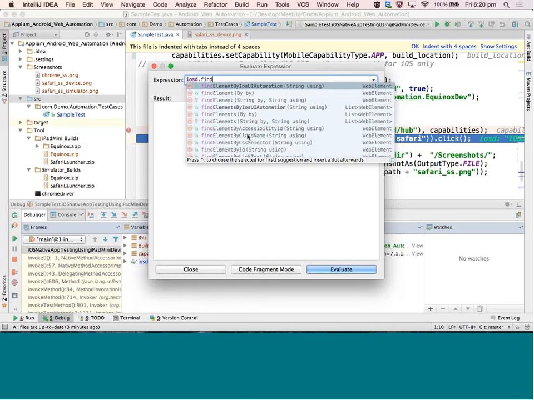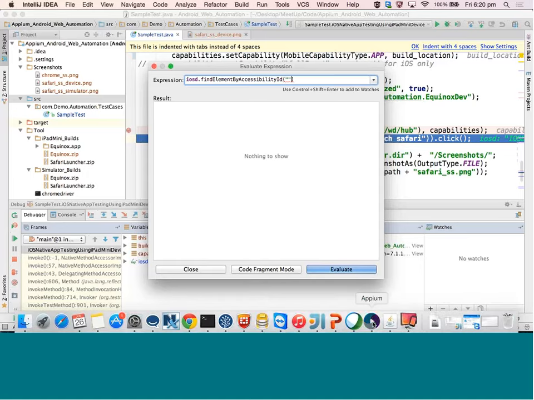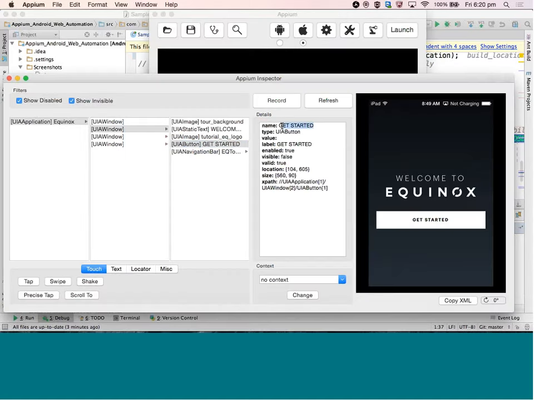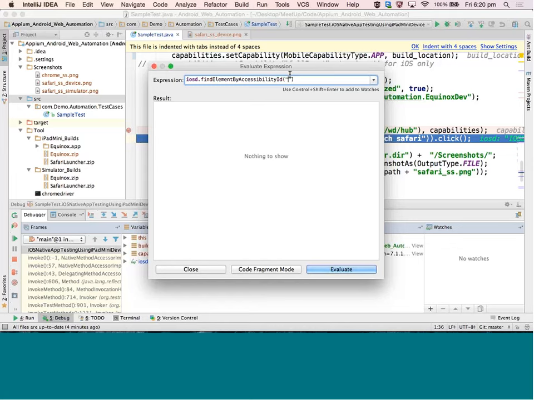By accessibility ID, right? So I'll pass that string which I have extracted from my inspector. My string is Get Started. So this is my accessibility ID for this control. I'll simply pass this and say, okay, this is my Get Started button. That's it. Let's try to fetch this element.